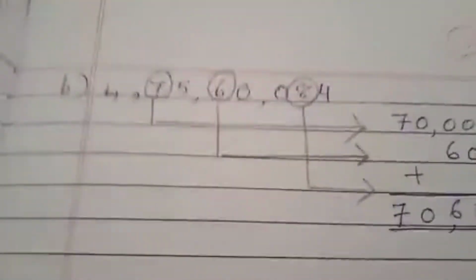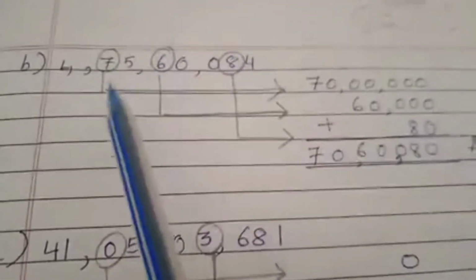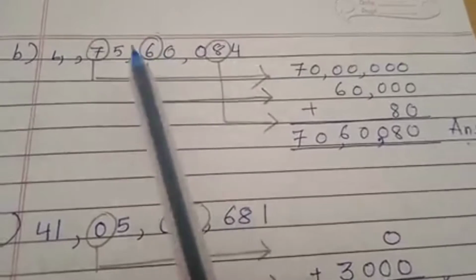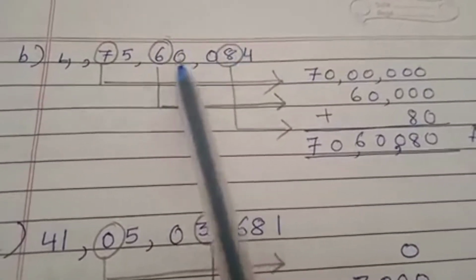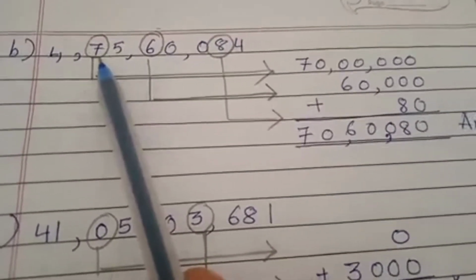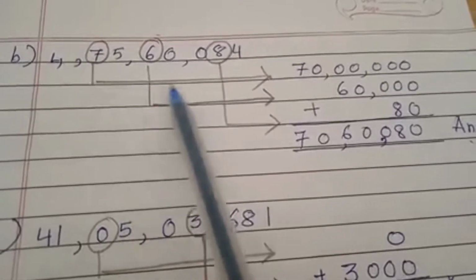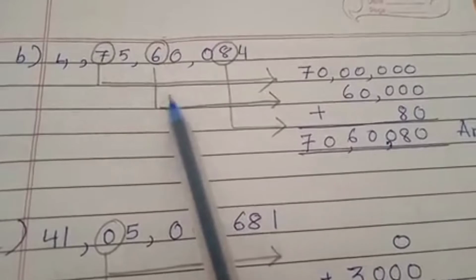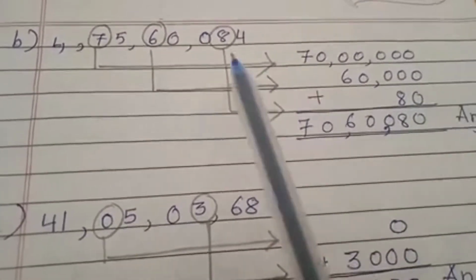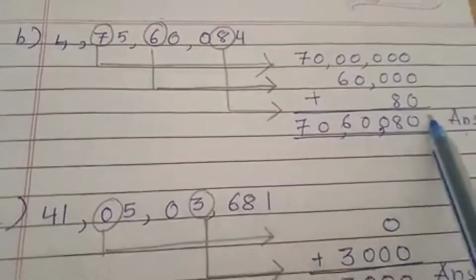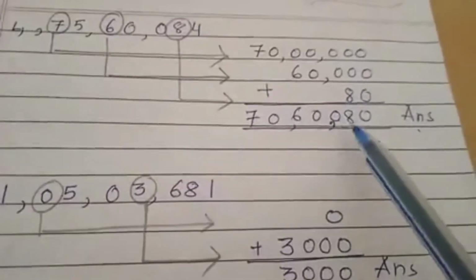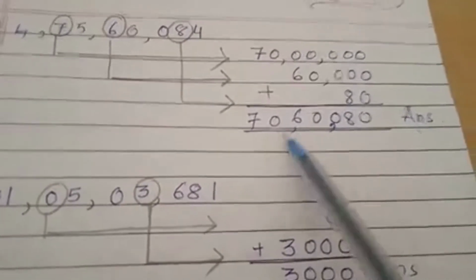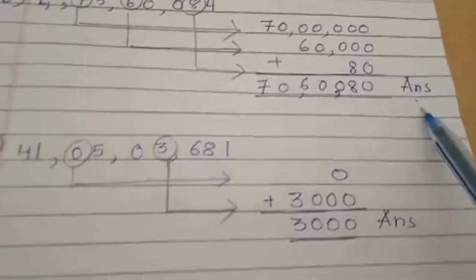Okay. To the next question, number B. There are 3 places that we have to add. First is ones, tens, 100, 1,000, 10,000, 1 lakh, 10 lakh. So in the 10 lakhs place is 7 10 lakhs, that is 70 lakh. Next we have 6 10,000, so 60,000, plus 8 in the tens place, so 80. So arrange them accordingly and add them up.